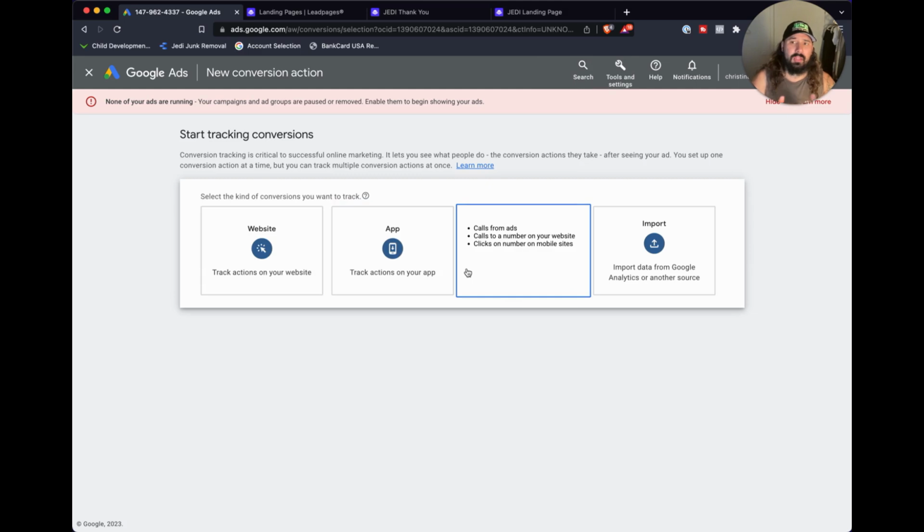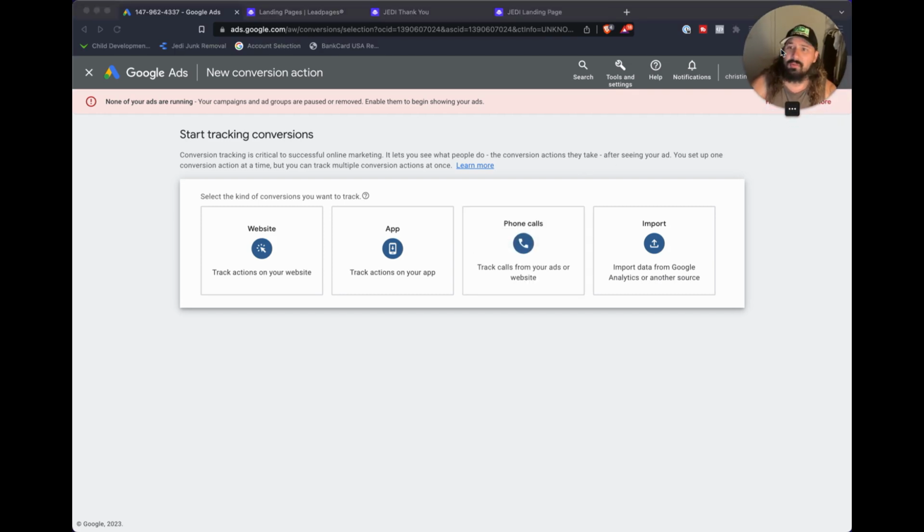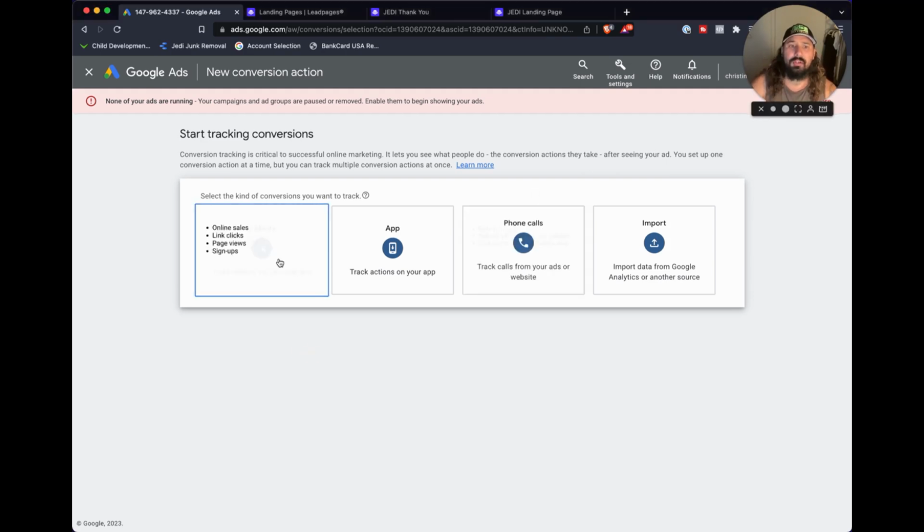And we're going to start with the lead form submission, when people fill out a form lead. I'll tell you right now, out of all my Google Ads traffic, 80% of them are phone calls, 20% are email submission leads, and I close them all. So the email leads are very important. Sometimes people just don't want to make a call to you right now and they just want to fill out a form. So it's very important you track leads too.